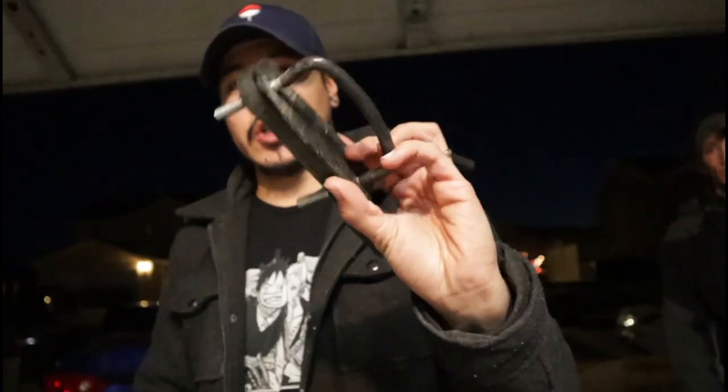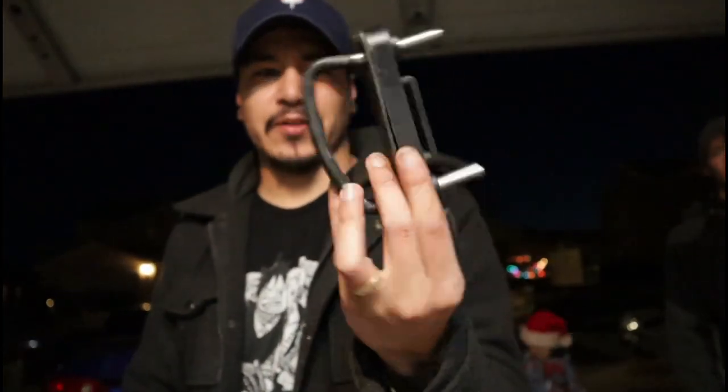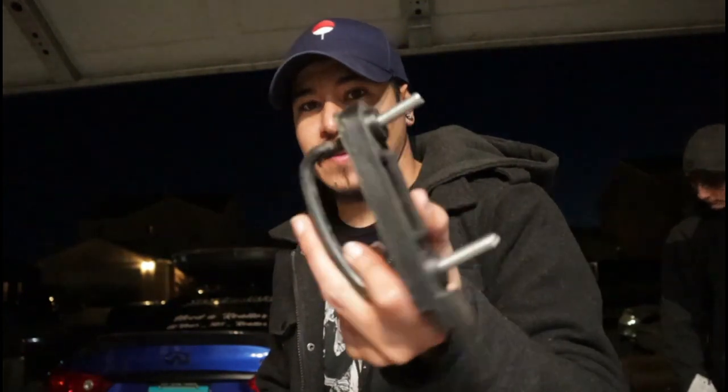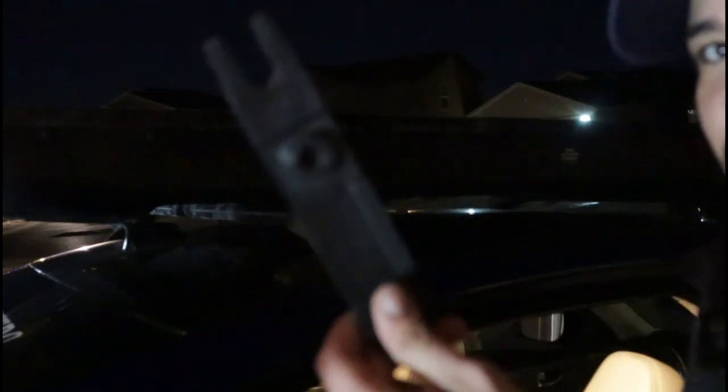So next part of the process is u-bolts. I think I bought these like $20 for all four of them. Generally if you buy a roof box it should come with them — I bought this from a friend so I was limited on what it came with. But these aren't that expensive and these are how you attach the box to the actual bars. For this it's not too complicated: take the bottom half of the u-bolt, put it under the railing, then feed it through the top of the box, and then on the other side you just sandwich it with the other half and put the little bolts down and tighten it.